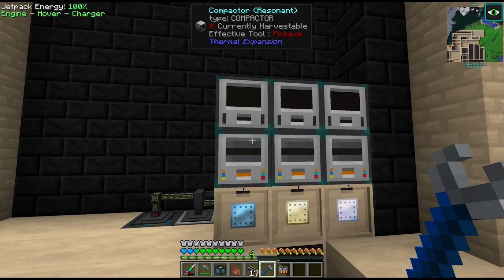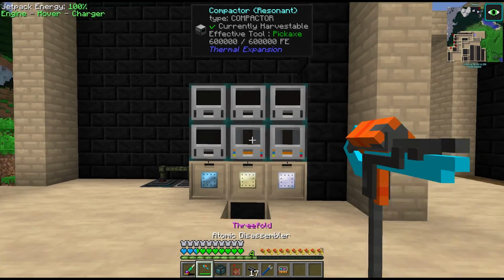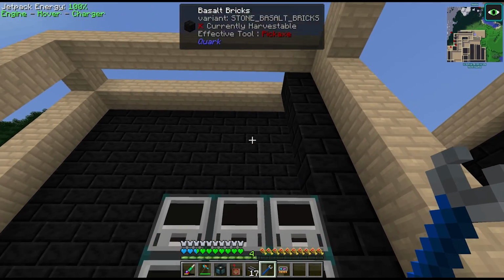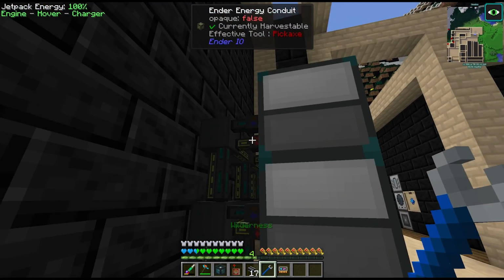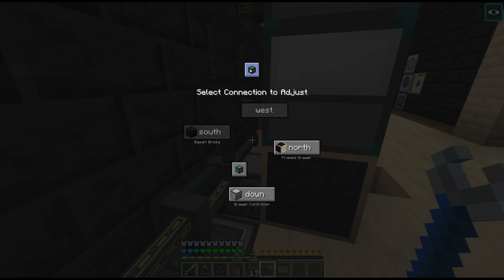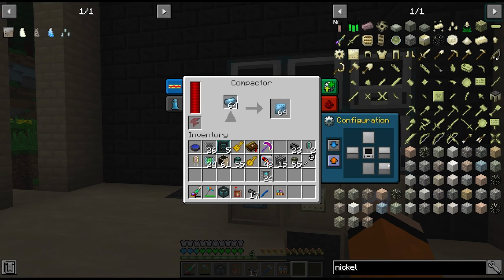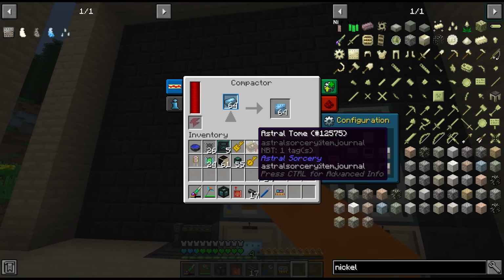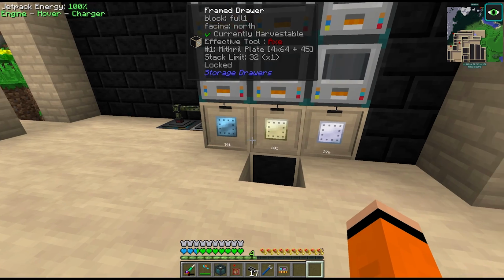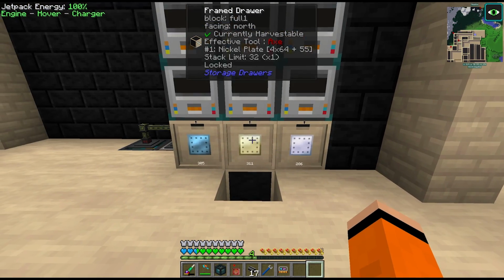So since we've stacked the compactors like this, I wanted to leave room just in case this wasn't enough production. So if it turns out we need more compactors, we can just stack them vertically. And the outputs are coming from the backside as well, and we're going to output that into the drawer controller. And then we'll have to enable the output on the compactors here. Alright, what do we think for speed of plating here? Do we think this is going to be enough? I don't know, we'll see.